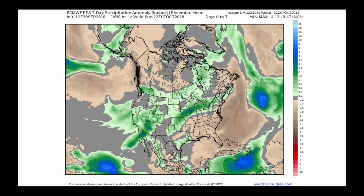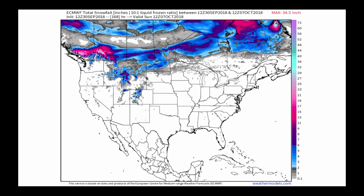So that's why when we look at it all put together through the next 7 days, we carry the dry bias in the long-range European model here across the Carolinas, and we desperately need this. So this is good news moving forward in our forecast after an incredibly wet last few weeks, primarily driven by Hurricane Florence. And just to remind you what's on the doorstep, I want to show you we are expecting snow in the mountains and in the northern plains. So just so you know, winter is close by, but until we break down that boundary, which is right there, it is going to be hot across the southeast.